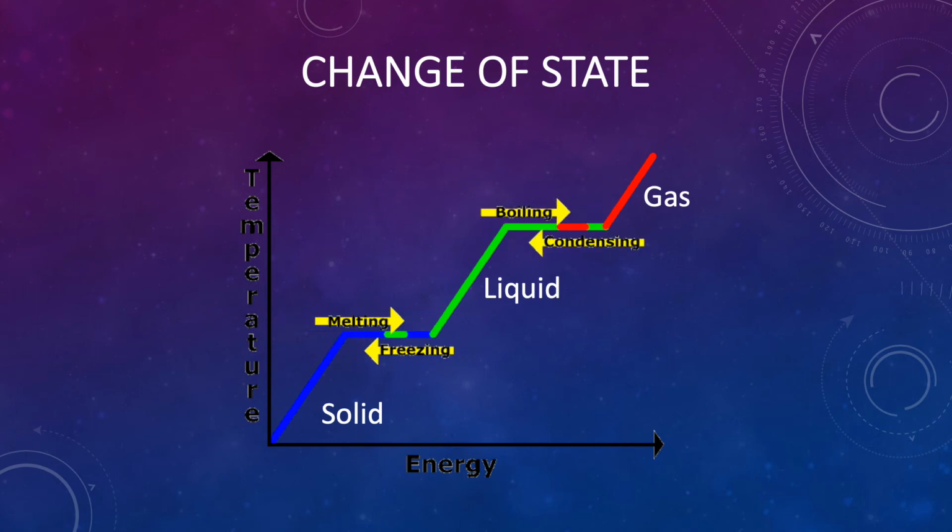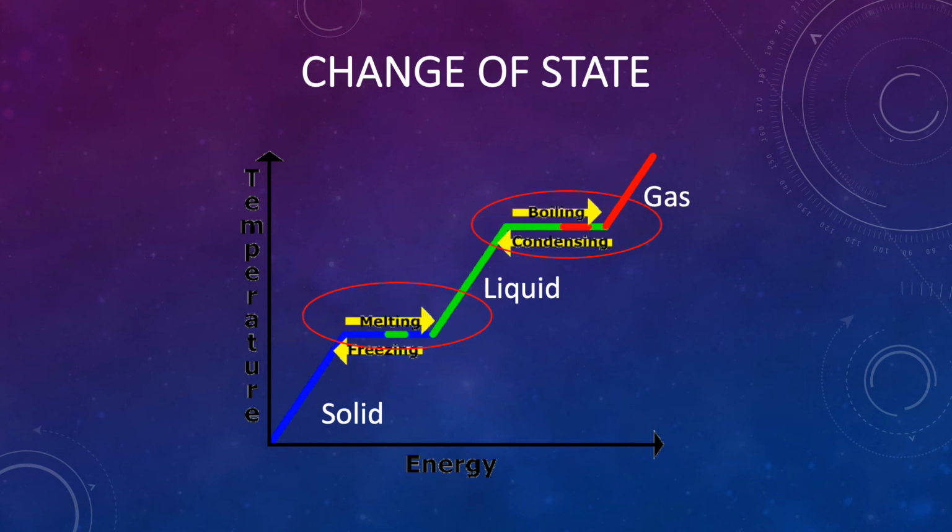For example, when a substance in the solid phase is heated, the temperature increases, and this is shown in the inclined blue line. This is because the kinetic energy of the particles increases. As we keep increasing the thermal energy, after some time, the bonds between the particles break, and instead of increasing the kinetic energy, the potential energy of the system changes. At this point, the graph stays flat and the temperature is constant. This is the same for the other stages as well.